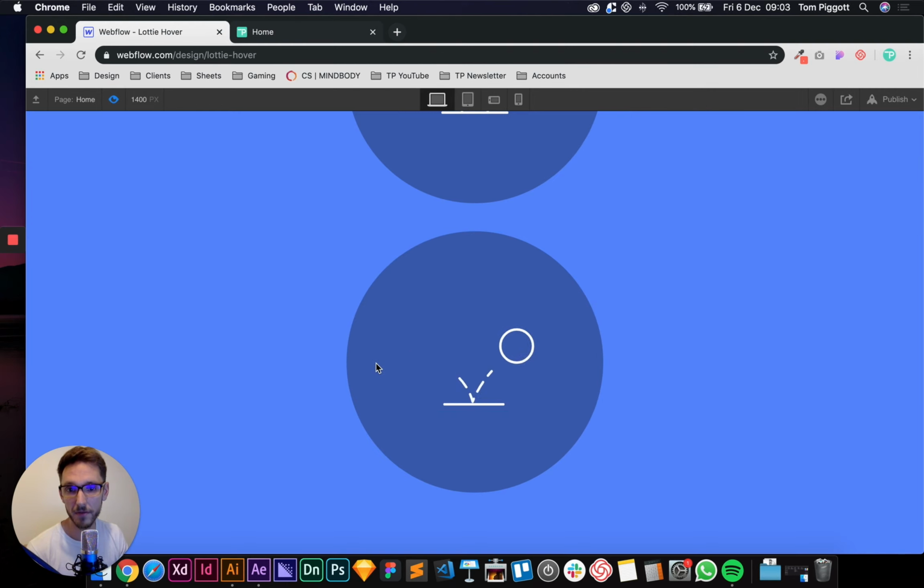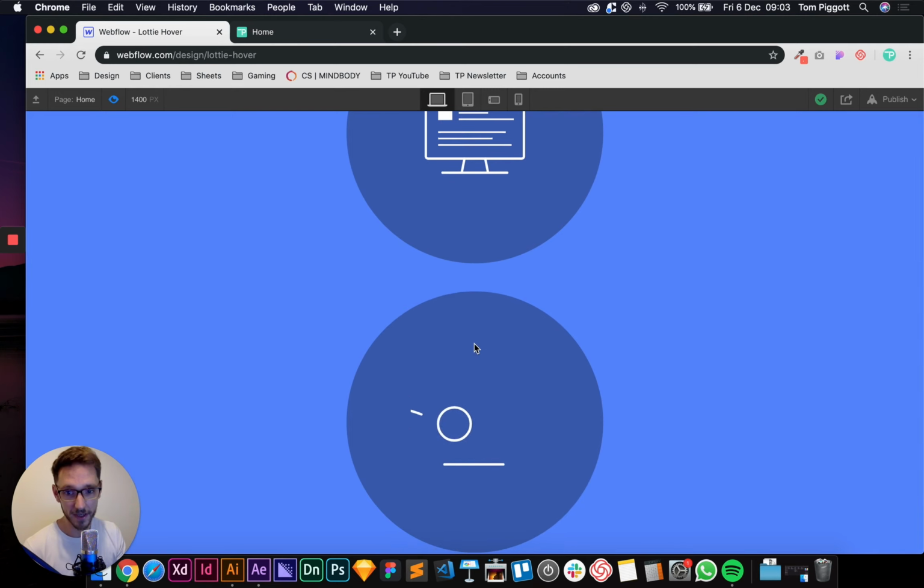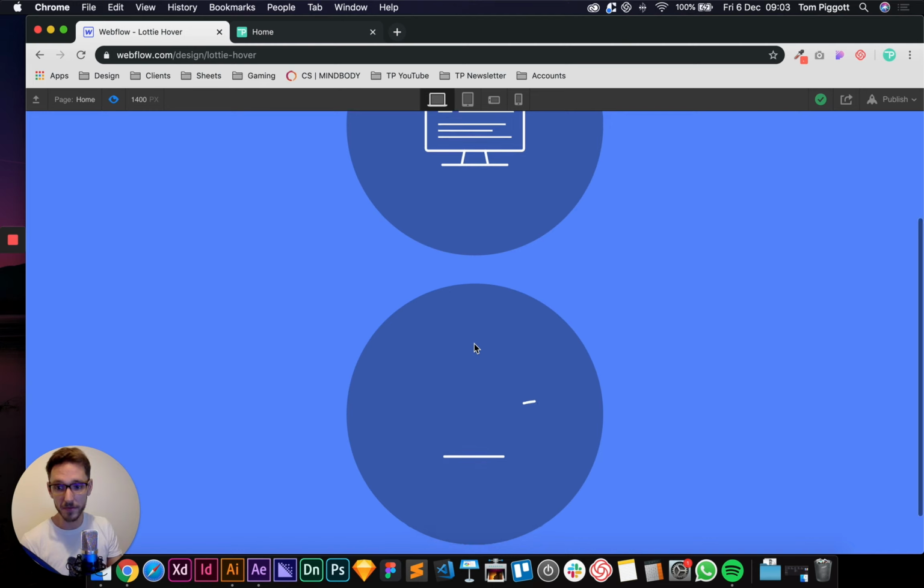So when we hover in the ball, that feels a lot better. And when we hover in here, so this is a 3 second animation, and the ball is a 1 second animation. So easy. So you see that took like 5-10 minutes. Amazing. Just think of the possibilities of this.